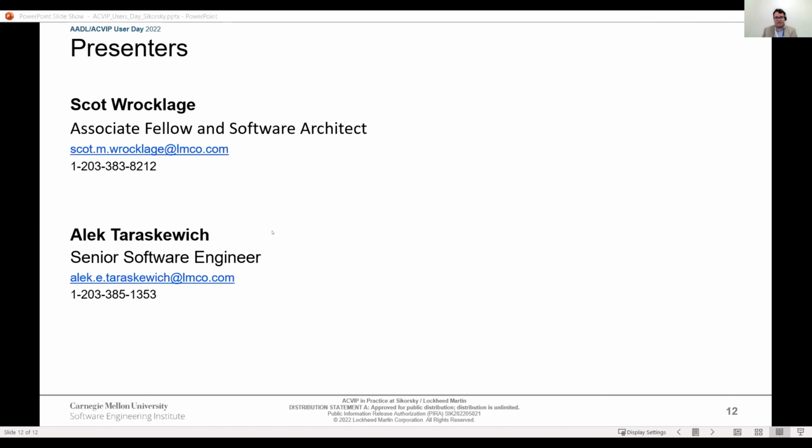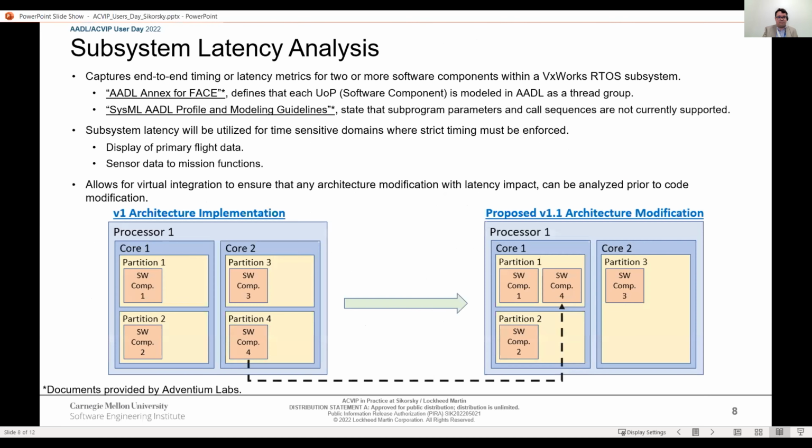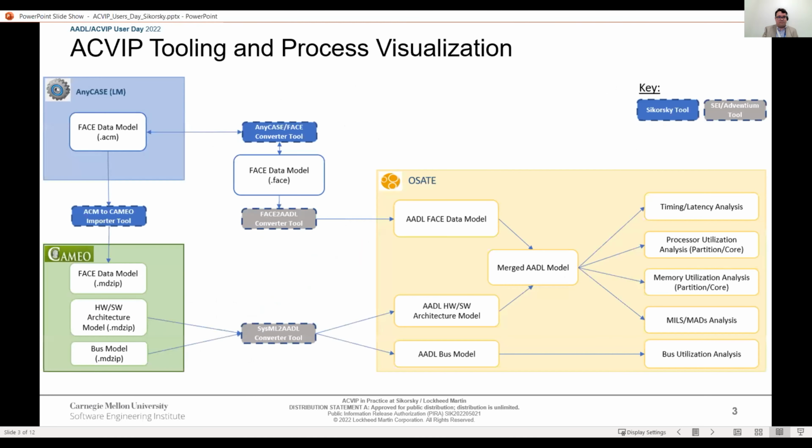Moon asks: for FACE models that exist in .face, does this information flow to the SysML model? Yes, it actually does. We do have another translation tool. I think that's in one of our beginning slides. I'm going to go back to it. We actually have two translation tools.